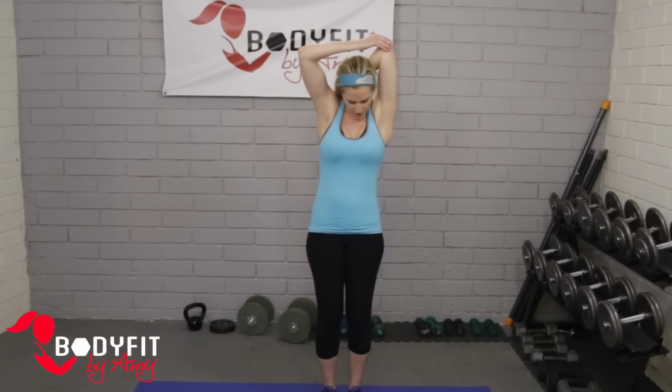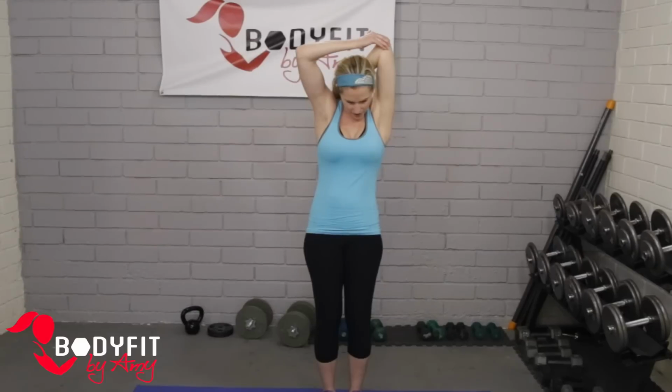If you need more of a cool down, get it on your own. Big deep breath in. And out, and that was your upper arm flab attack workout.